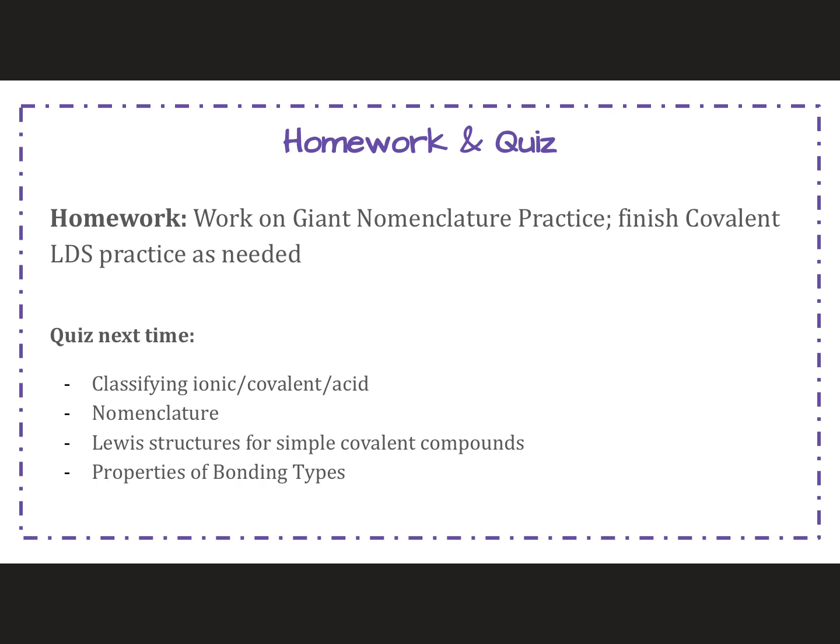Your homework today is going to be to work on the giant nomenclature practice. And then if there's any covalent Lewis dot structure practice that you need to finish, go ahead and wrap up on that. Remember, you don't have to do every single problem. The same is also true of that giant nomenclature practice. In fact, I suggest for that nomenclature practice, you do odd numbers only. There's an answer key posted in Schoology for you when you're ready to check.